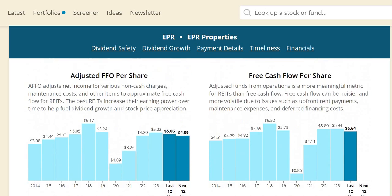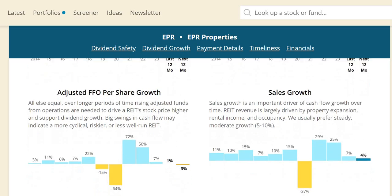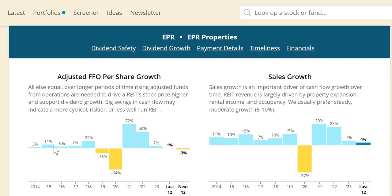Now, adjusted funds from operations, ideally we do want to see increasing over the longer term. What we note is, yes, it has increased over the last 10 years, but a lot of inconsistency. And one thing we would point out, FY24, it is expected to lower down to 489. In terms of growth then, very inconsistent as well on a percentage format. We see some years very strong double-digit growth, 2018, 2021, 2022, but likewise we do see some poor years of adjusted funds from operation per share growth, -64 in 2020.